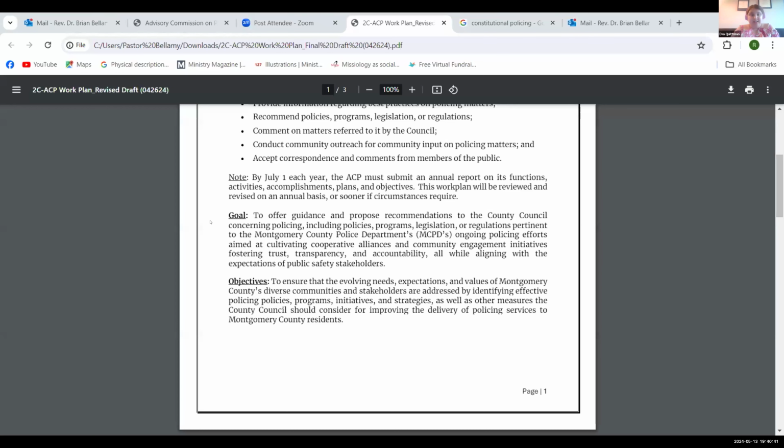All right, are you ready for the question? All in favor, say aye. Could you please reread it? Sorry. Can you restate it, please? Yes. The change of phrasing I suggest is to change that sentence to, thank you for screen sharing this again, fostering trust, transparency, accountability, and public service, period. Yes, thank you, Logan.